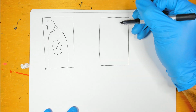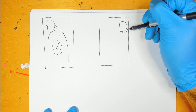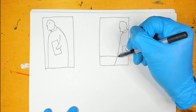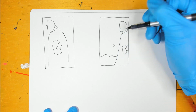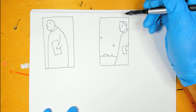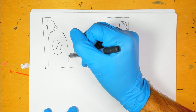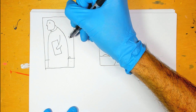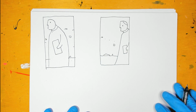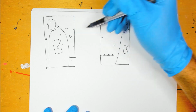Let's kind of put the extreme in the other direction. Let's put them all the way over here. And just to make it a cohesive image, maybe we have a mountain or something in the sun over here, maybe some clouds. You feel way more natural in my opinion. Your eye comes in and you have some room and then you get started with the picture. Let's be fair and put some other pictorial elements over here. So you can kind of feel there's a pretty extreme difference in my opinion, and I think that's because your eye enters the image over here and has room to come in.